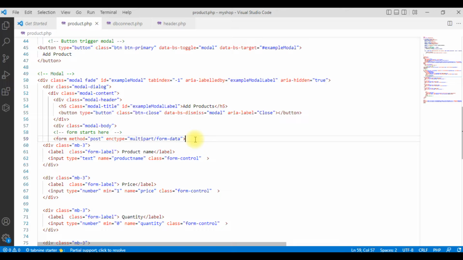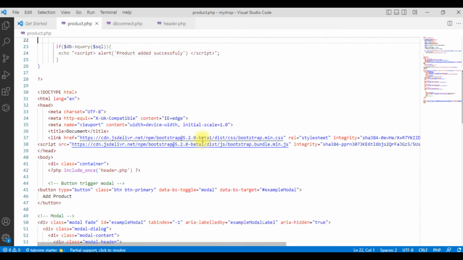Whenever you are dealing with image, your form must have this. Otherwise, you will get an error while you are uploading the image. I know probably if you run from my last lesson, there may be a possibility that you have seen the error. But let's continue.